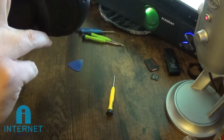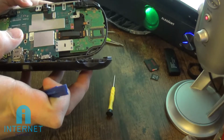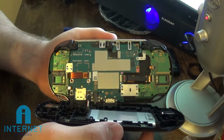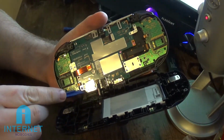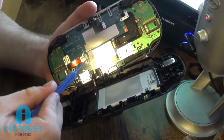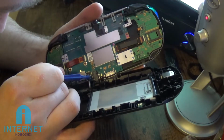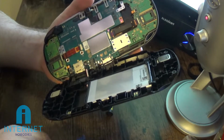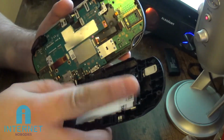All right, it is apart. Real gentle, because there's a ribbon cable there that I don't want to mess up right here. Okay. So basically exactly what I thought it'd be, just a little pluggy plug. Held down by something. Ooh, a couple screws.